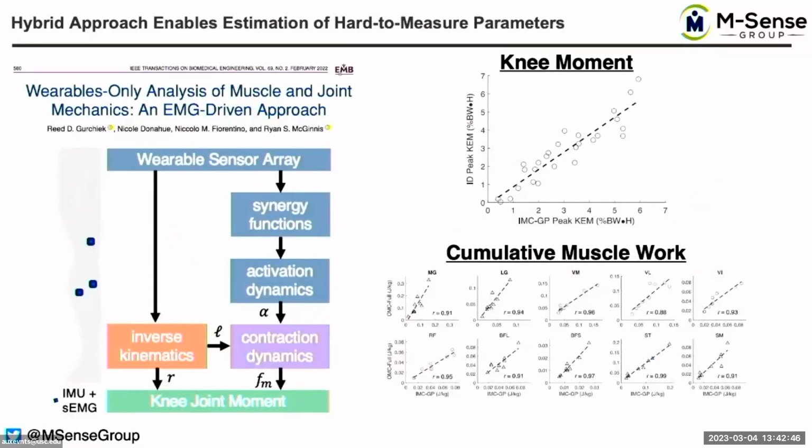You can estimate things like knee moment, which was our goal. The plot on the top here shows peak knee extension moment as measured from inverse dynamics and as estimated by our process. But what's nice about this modeling approach is that you also get access to all kinds of other dynamically consistent potential biomarkers to consider. Things like muscle forces, muscle work and power, joint reaction forces. That can really help in trying to discover new biomarkers and ultimately define new digital phenotypes.